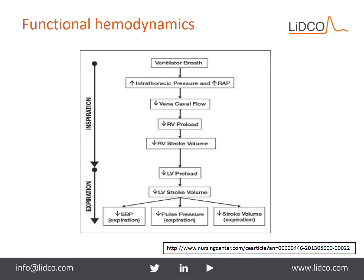So how do these functional hemodynamics of stroke volume or pulse pressure variation work? We take a ventilatory breath, as you can see on this slide. As we have positive pressure being exerted in our pleural space, it compresses our intrathoracic area, which increases the pressure, which increases the central venous pressure because it's decreasing venous forward flow. It then decreases right ventricular preload, which reduces right ventricular stroke volume. Then there's a transient time of the blood circulating through the cardiac and pulmonary circulation, usually about 2 to 3 beats, which translates to the left ventricular preload decreasing, left stroke volume decreasing, resulting in a lowering pulse pressure, a lowering systolic blood pressure, and therefore a lowering stroke volume.